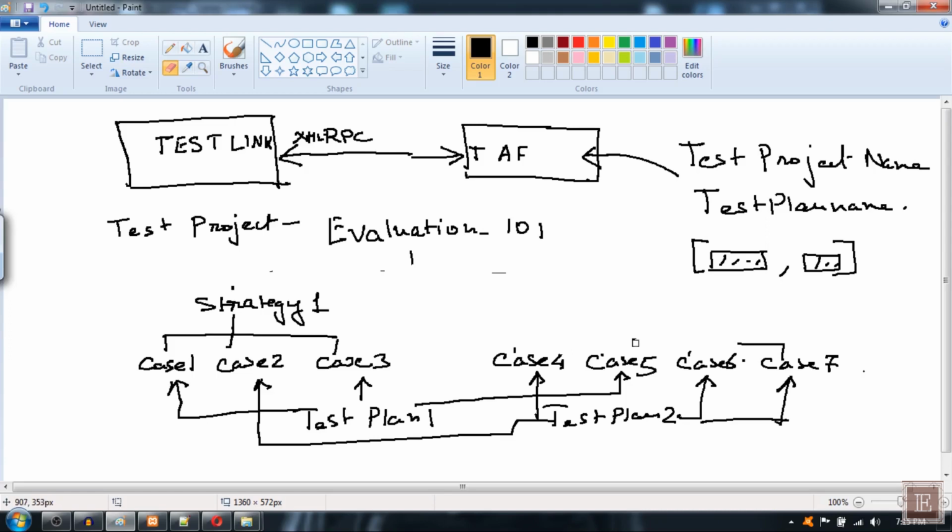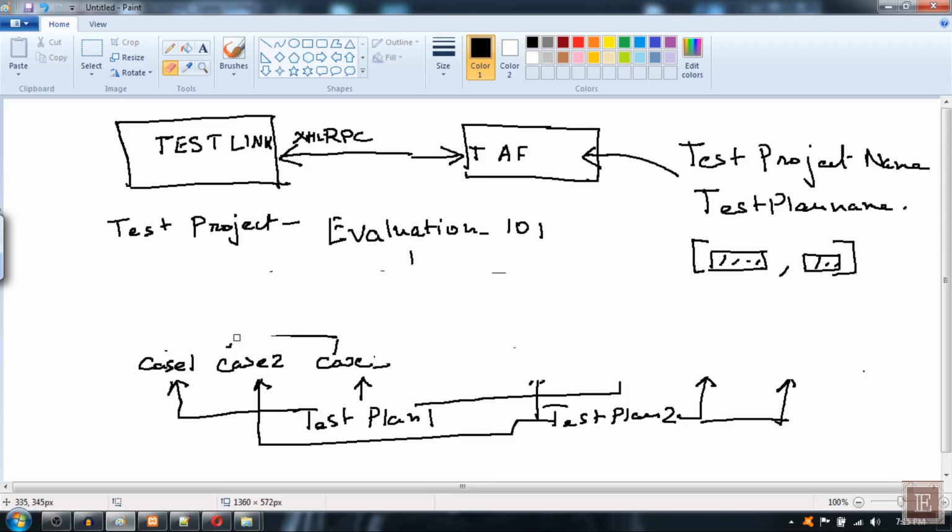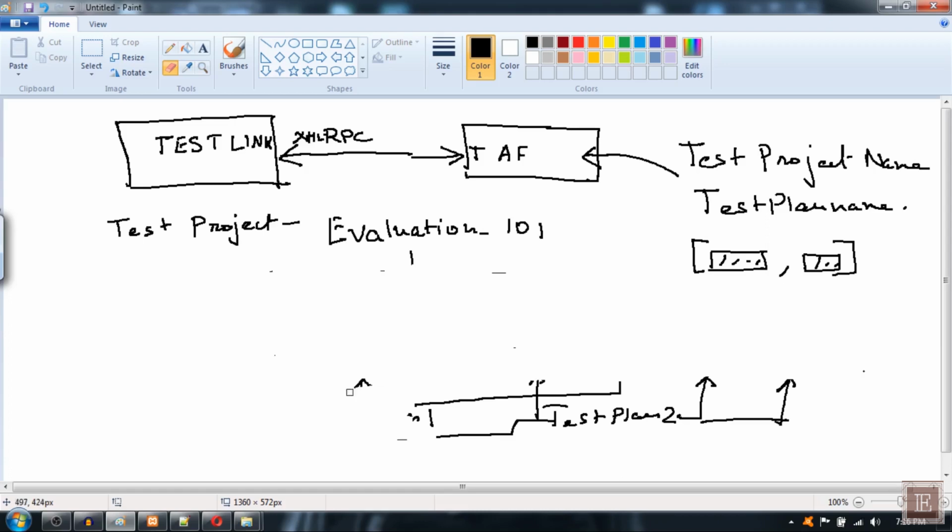So the dictionary that gets created actually has all the artifacts, all the information that is needed to run the test, to execute the tests. So the dictionary takes up the test case IDs, and from the test case IDs and the custom fields that I spoke of, it extracts the test script names from TestLink. Okay, and it fetches those test scripts corresponding to those test cases.